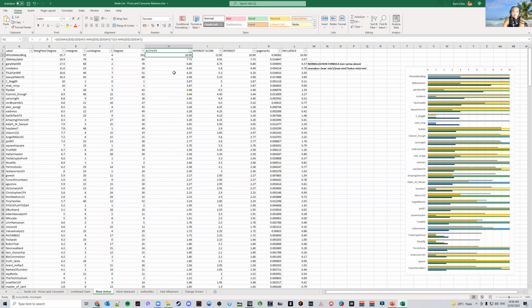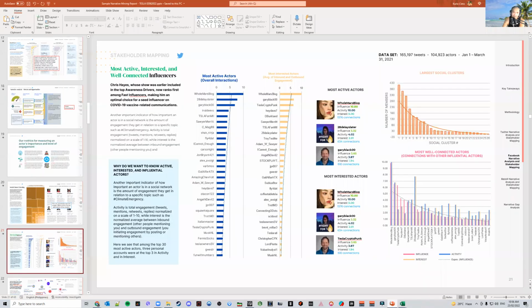I-copy-paste nyo na lang. Ayan, nasira na yung chart. So, that's activity. And then that's what goes here. What activity describes is basically the number of times you tweeted or were mentioned, regardless of whether you tweeted yourself or somebody else just mentioned you or retweeted you.